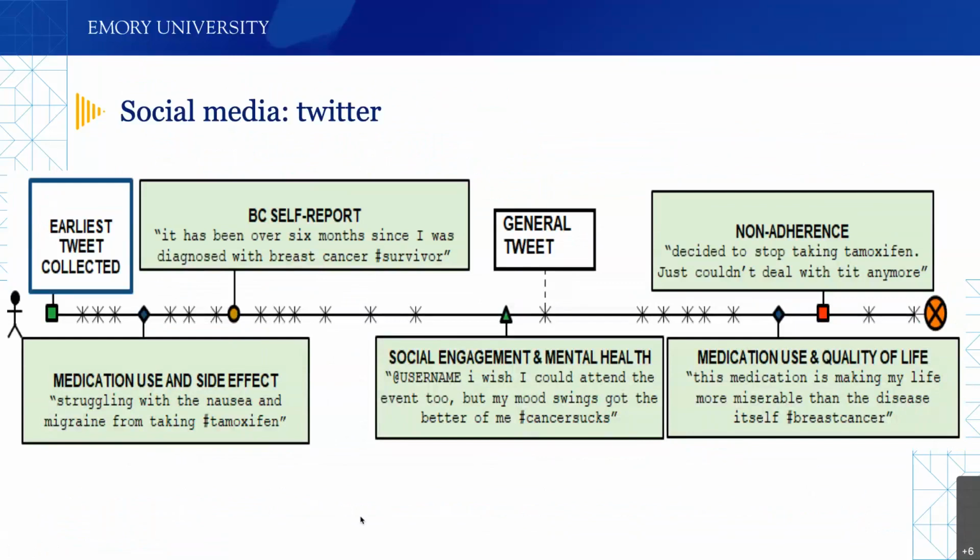One source of information we found is social media posts. As you can see here, this patient has a breast cancer self-report. That means this patient started talking about her own breast cancer, and she mentioned all these kinds of symptoms: medication use and side effects, social engagement, mental health posts. She also has non-adherence posts. So even if this information is not properly captured inside the EHR, social media posts can be used to extract it, which seems a very prominent source.